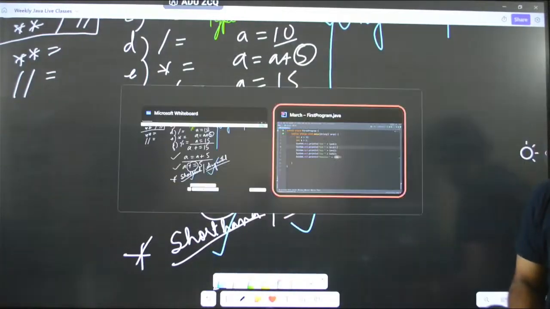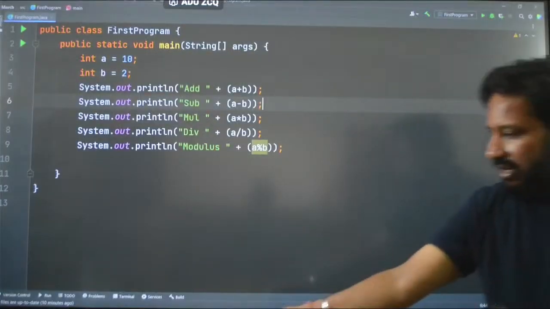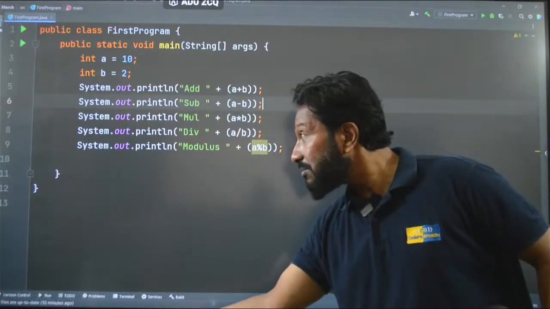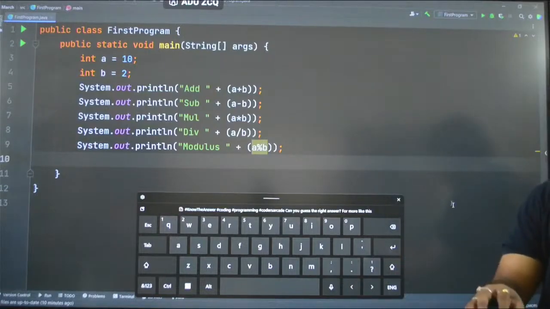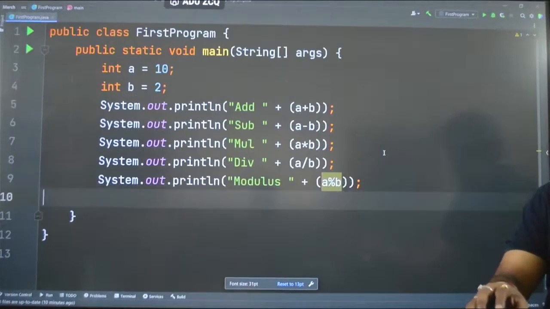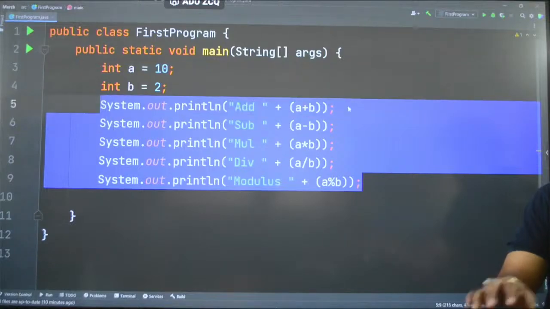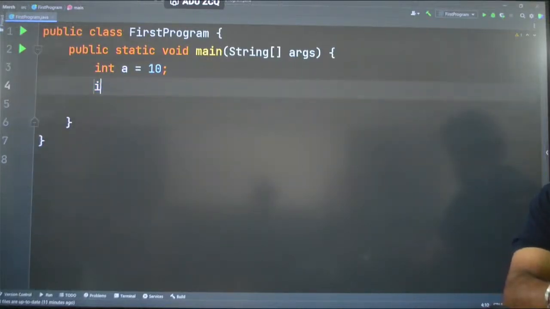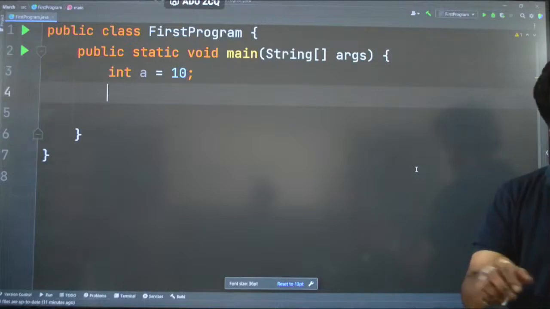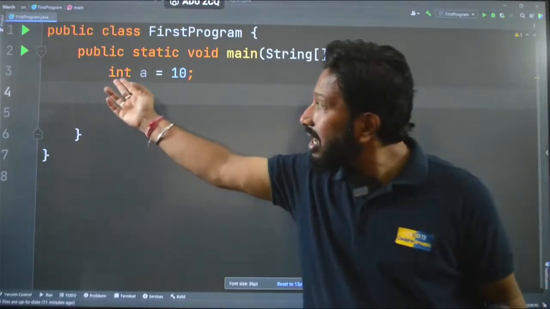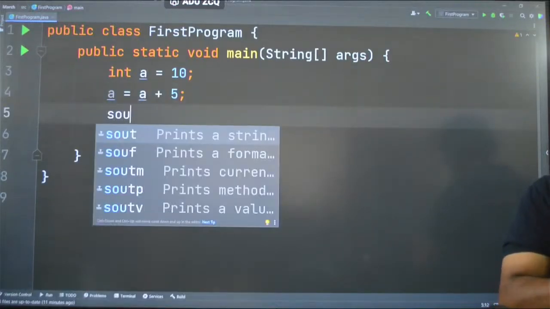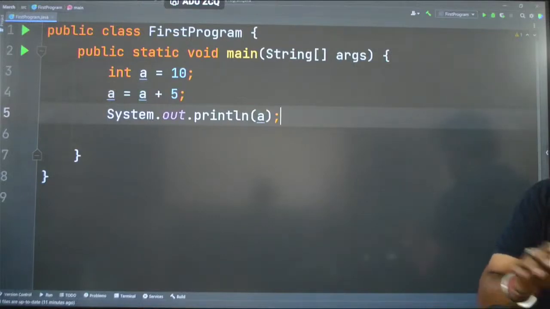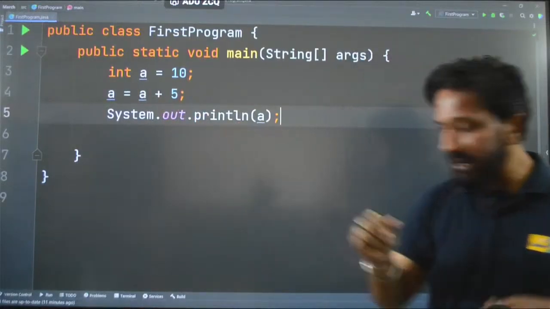Clear? Similarly, let's take an example in our IDE. So this is what we covered in the last class. If you remember, I had shown you all the working of the arithmetic operators. See here, I already have our variable a equal to 10. Now I will just write a is equal to a plus 5, and then I am just saying s out a. This will give you the answer as 10 plus 5, 15. Let me run this.